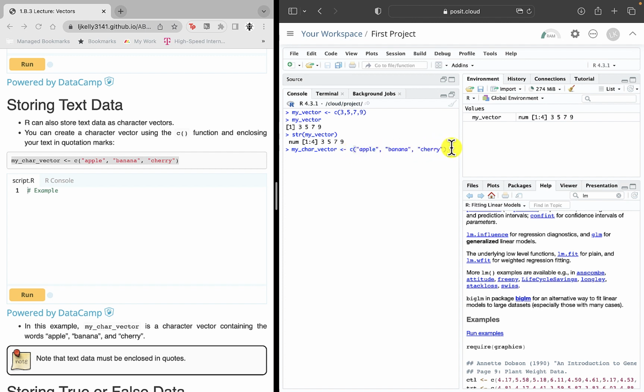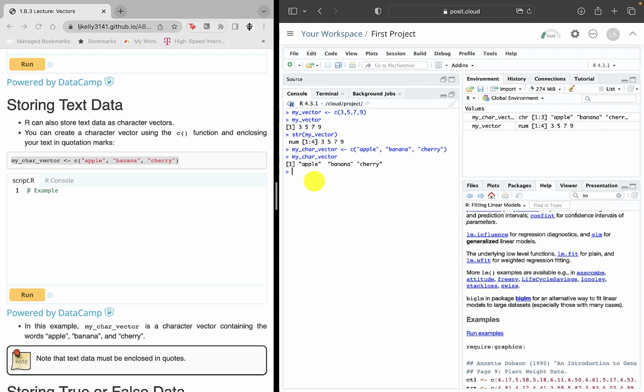If I go ahead and hit return, I notice I have right up here my character vector. It says CHR is the data type, or character, and there are 3 elements in there. It's not going to give you all of them because it's a little bit longer. I can also copy that and paste it right down here because I don't want to type the whole thing out again. Run that and poof, it gives me my character vector back.